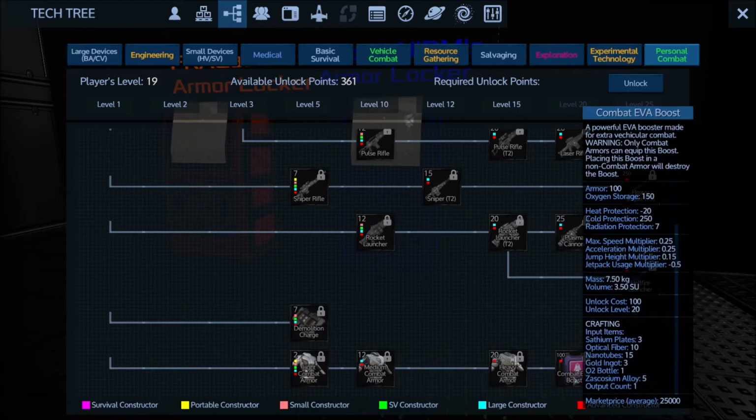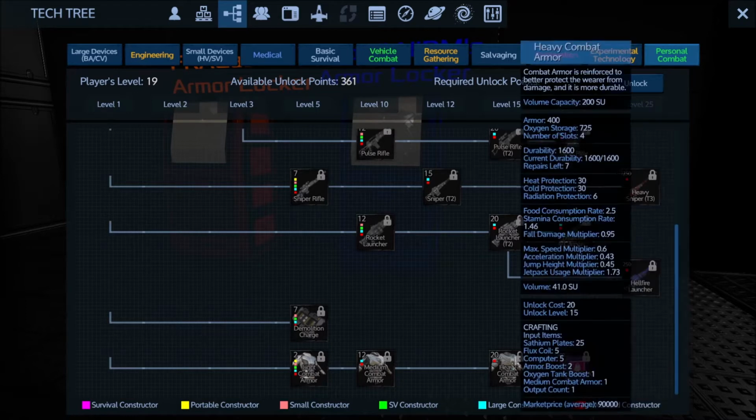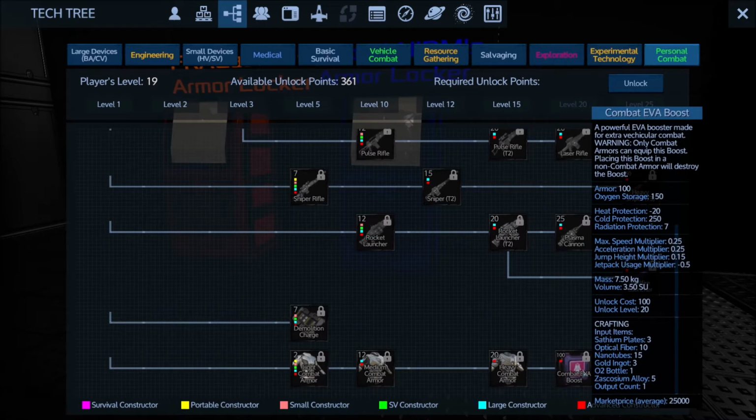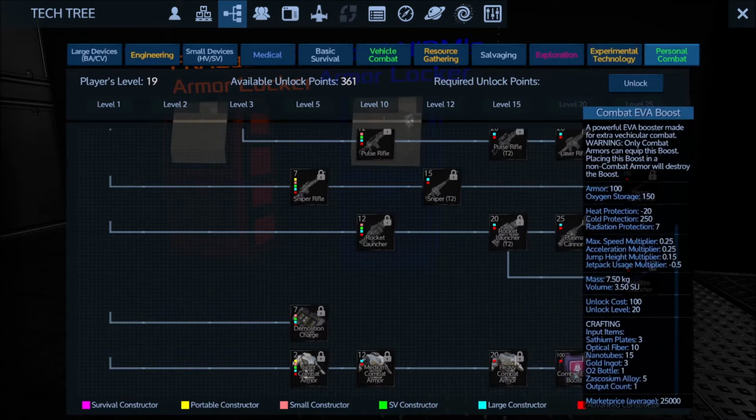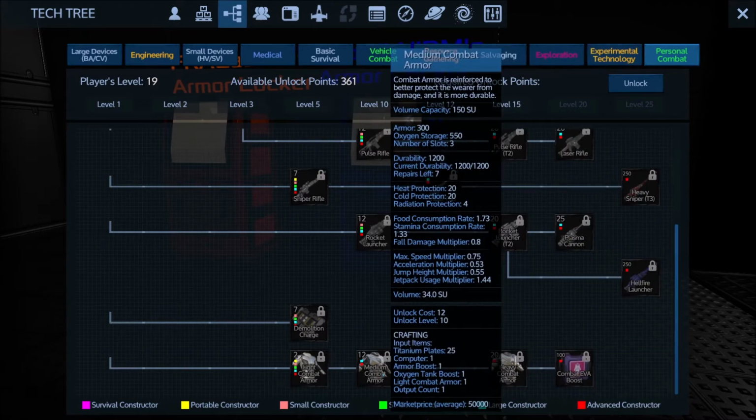And then eventually you can make that combat EVA boost, which if you just stack the combat EVA onto a heavy armor, it'll take its armor from 400 to 800 or 700, and also protect you from the elements. It just makes you move really, really slowly. Yeah, because you can get a tank. But I prefer to be in the medium armor so I can run. Right, but that's what the medium combat armor is for.